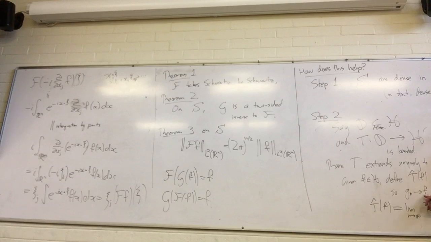So forget for a moment that Gn converges to f, because f isn't in where T is defined, but Gn in itself is just some Cauchy sequence. Because T is bounded, TGn is still some Cauchy sequence. So for an H prime, it has some limit. So we make that definition there. Okay, so then we've got a few things to check.